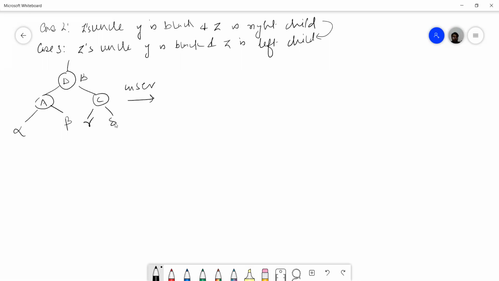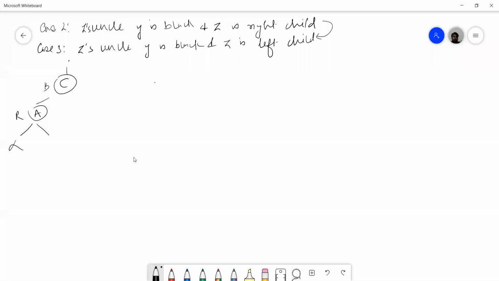We have to change some figure. This figure will not work. Just wait. So this is the case. Okay. So this subtree is perfectly balanced. These two subtrees are perfectly balanced. Now what do I want? I want to insert B here.